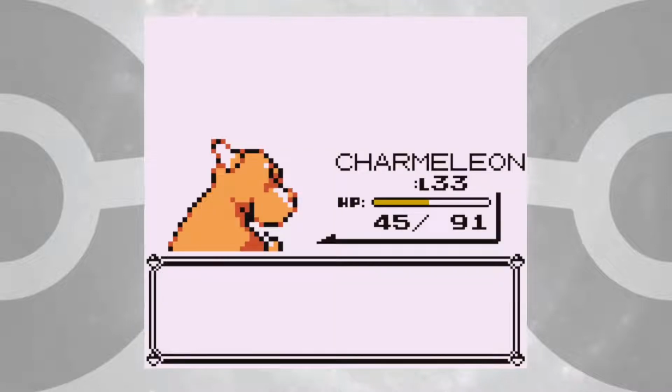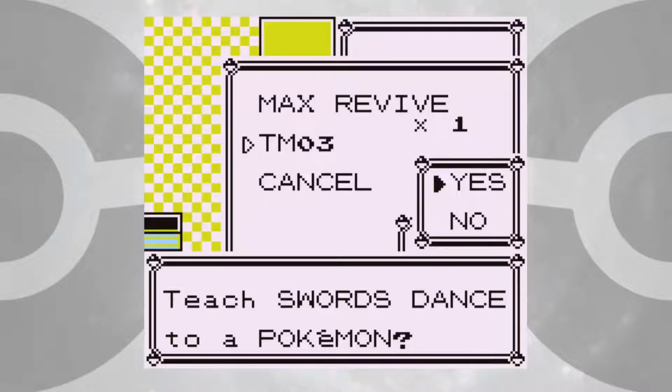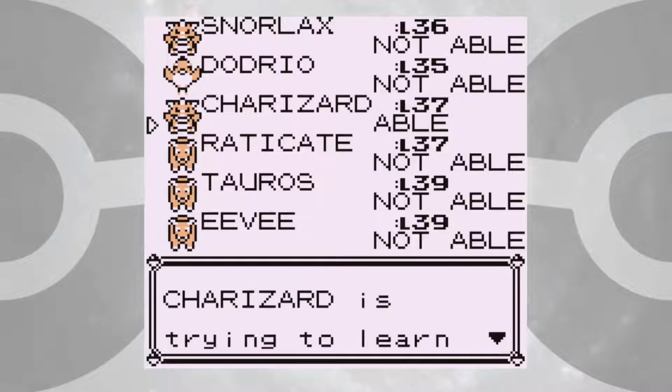Also, I didn't catch a Meowth because I'm playing this on Red and Meowth is a Blue exclusive. I also take the time to pick up the TM for Swords Dance, which my recently evolved Charizard can learn.